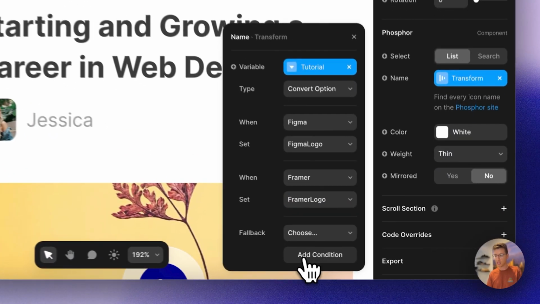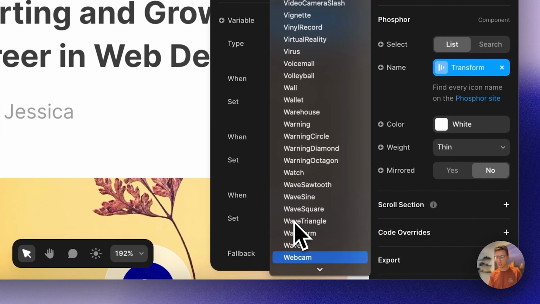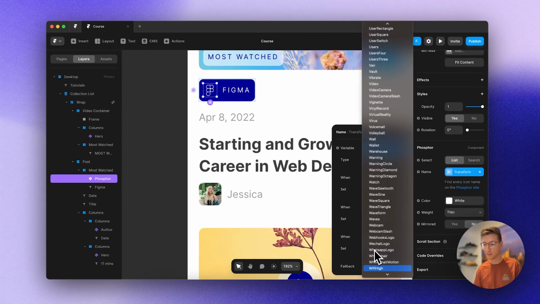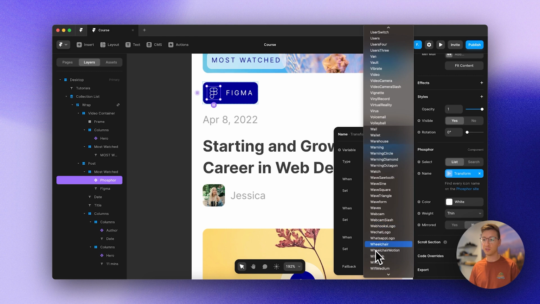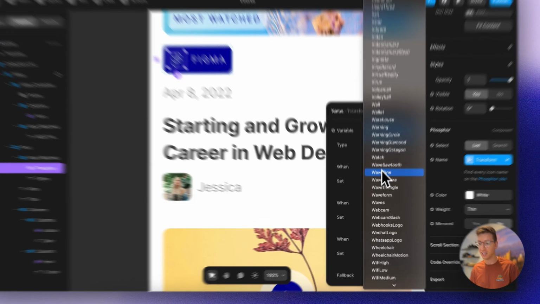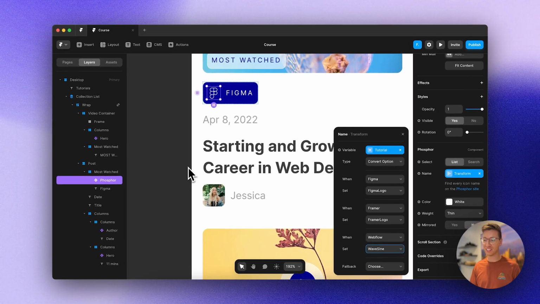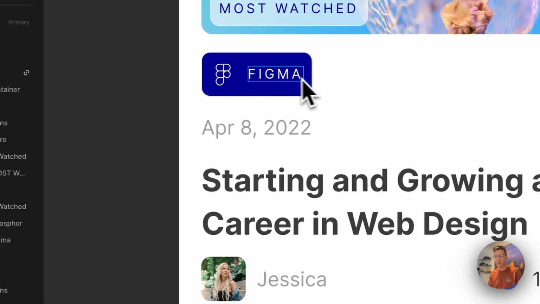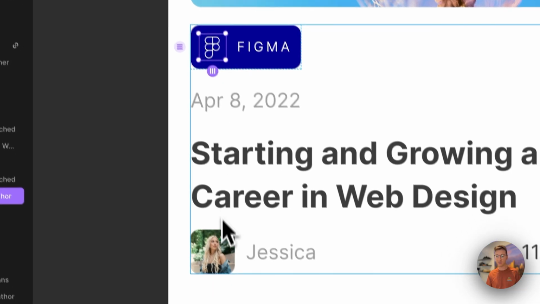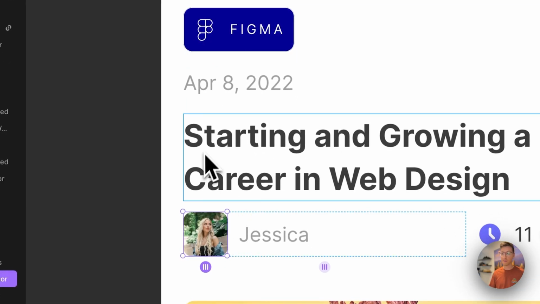And if it's a Webflow tutorial, give it the Webflow icon, which doesn't seem to exist. So I'm just going to add a wave for now. I didn't realize that one wasn't in this package. So I'm using Phosphor icons now. We could, if we want, change that one to be a different logo or use a different package, so make sure it's actually included here. Anyway, what that will do is just change this icon. And this could have been a variant just like we did for the author.